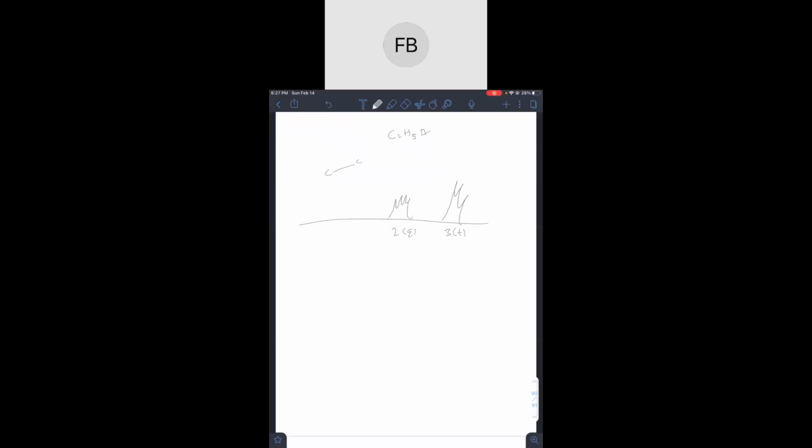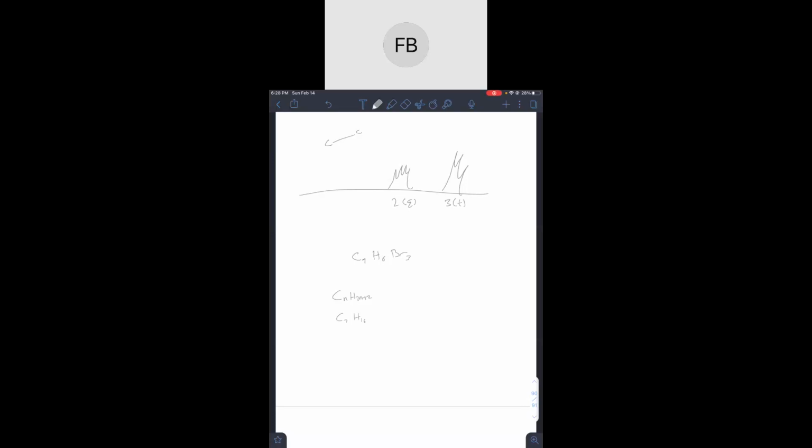But if I gave you something like C7H6Br3, right? You would want to go through here and do my whole thing, which actually is a really good time to review. Let's go back and do our whole geometry thing. So we need to figure out our degrees of unsaturation. First, we're going to use this formula, CnH2n plus 2. So here we have C7, and H2n is going to be 2 times 7 plus 2, so that's 16.